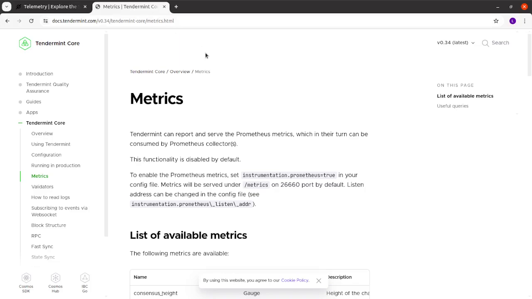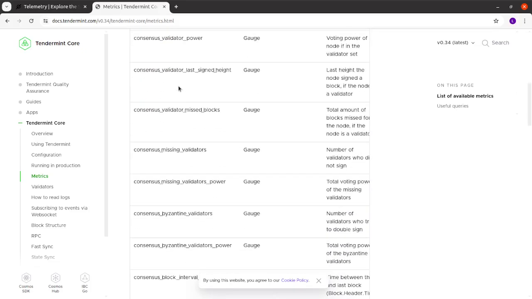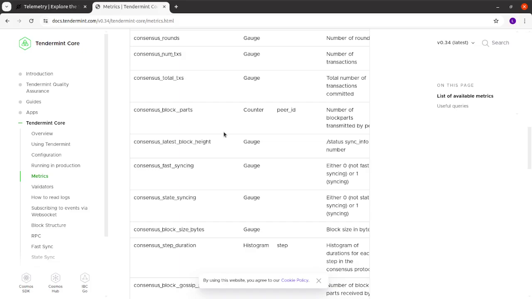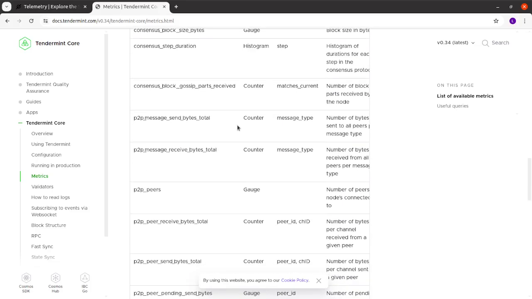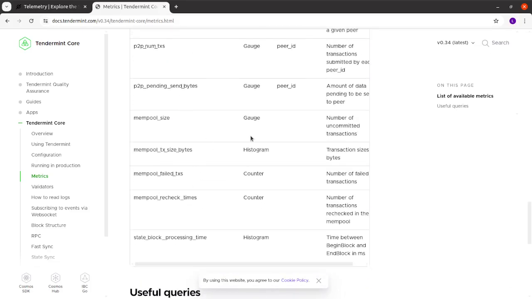And also in the Tendermint documentation, that is now called CometBFT, there are also some default metrics related to networking and consensus. You can check the consensus height, information about the validators, if there are missing blocks for a specific validator or a missing validator, and many other pieces of information about P2P peers and the mempool size.